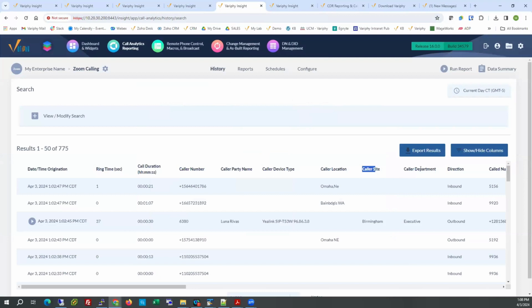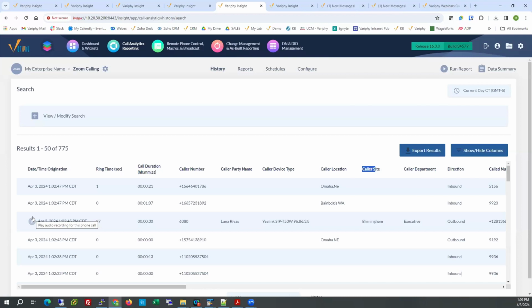But from there, you'll be able to build out what you need for said locations. Now, also in this data set, if there are recordings taking place on the Zoom phone system, Verify will also be able to play back those recordings from the screen here. We do not store them. We are simply reading them from the Zoom API on the playback from this section.